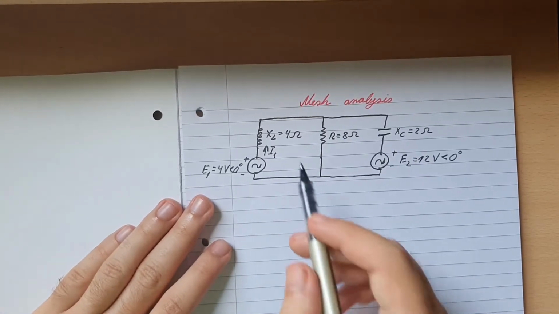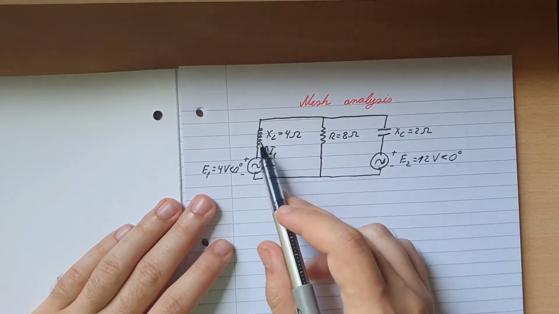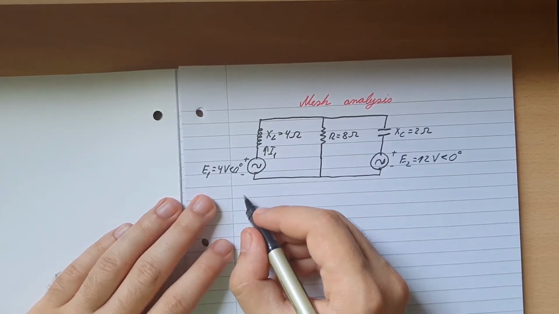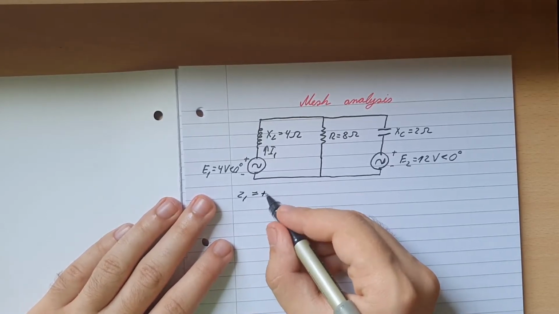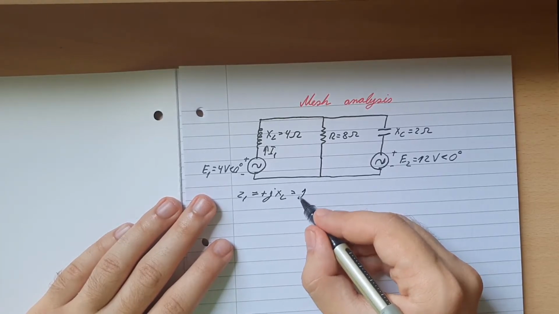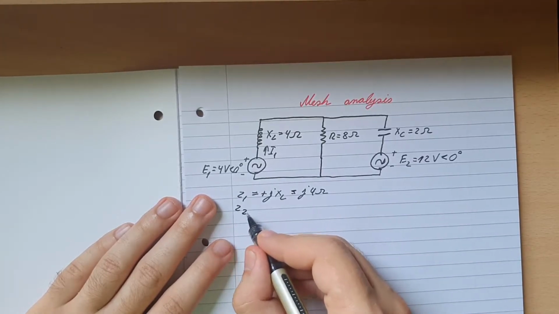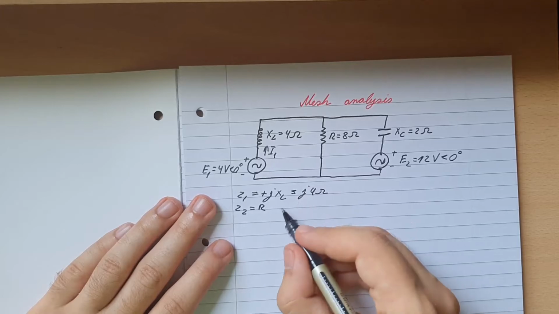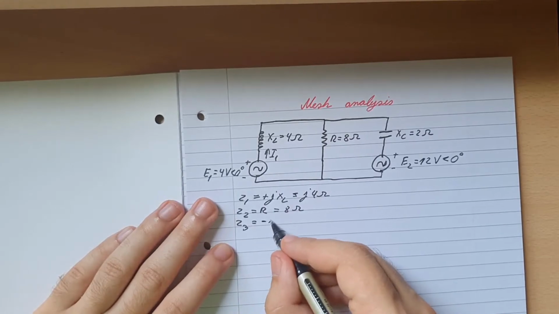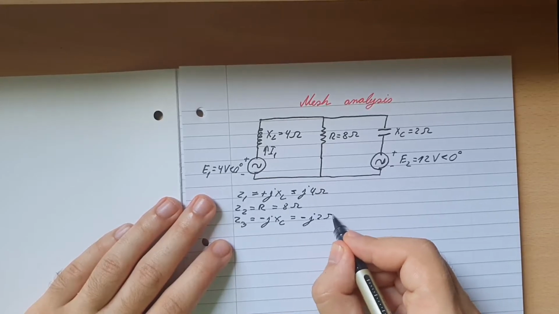Alright, so the very first step, as you know from the previous videos when doing AC, is to simplify the circuit. So we take every component and we call it a Z. Because these are all not connected with anything else, we can simply write Z1 equal to the positive value of jXL, which is equal to j4 ohms. So that will be the first one, Z1. Then Z2 would be equal to R, which is equal to 8 ohms, and then Z3 is equal to minus j, because it's a capacitor XC, and that will be equal to minus j2 ohms.